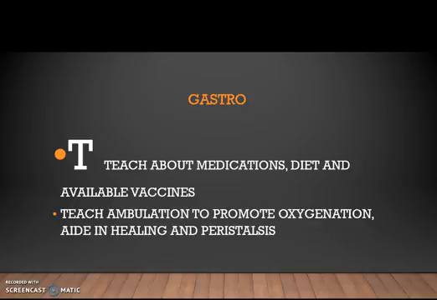The T part is to teach the client about medications, diet, maybe available vaccines, and to teach them about ambulation to promote oxygenation and aid in healing. So you need to teach GI clients about diet and medication, i.e. when meds should be taken, with or before or after meals, what are some drug-drug interactions they may experience, and what are side effects that they need to report.